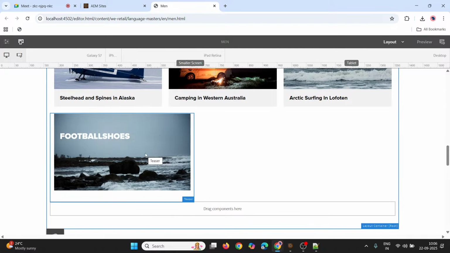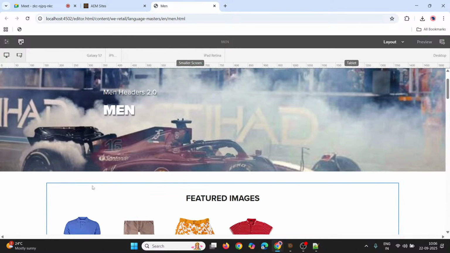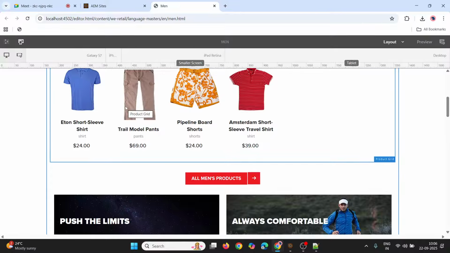So easily we can deliver the content with the help of this website content management. Whatever content we are having here, everything is auditable. Right now we have made the changes. I have gone to the code base and I haven't made any changes to the code, right? I'm editing this content on the page only.